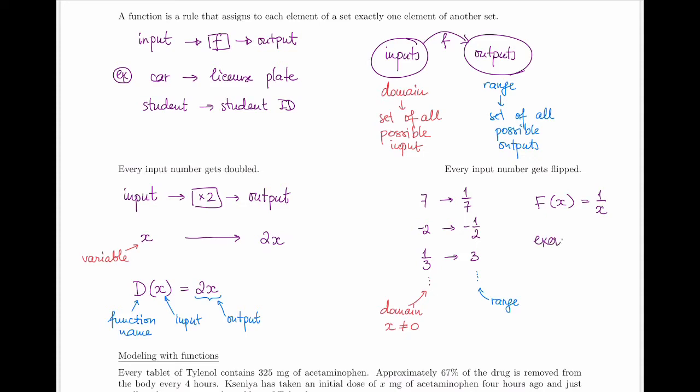And for just a little exercise here, try to write down the expressions for f of x plus 2, that is, what would happen if x plus 2 gets flipped, as well as f of x, plus 2. Notice the differences here. In this first example, the entire input is x plus 2, so this whole thing will get flipped, whereas here the input is x, so the function is only applied to this x, and then the plus 2 is added on afterwards. Write out what these are going to be. This is good practice in the preview for more practice with function notation we're going to do shortly.